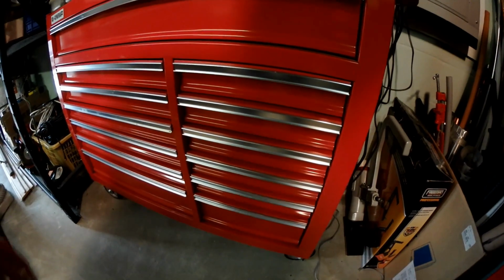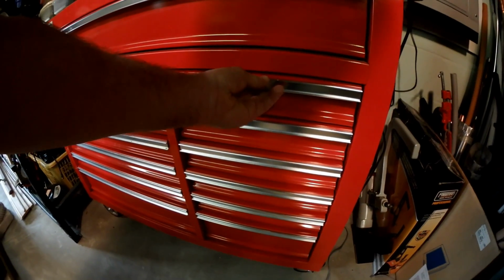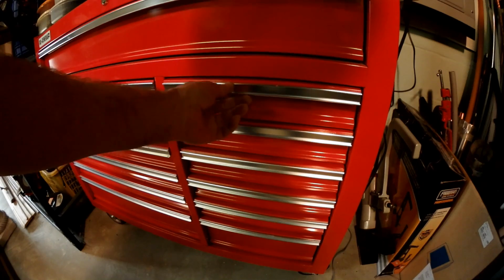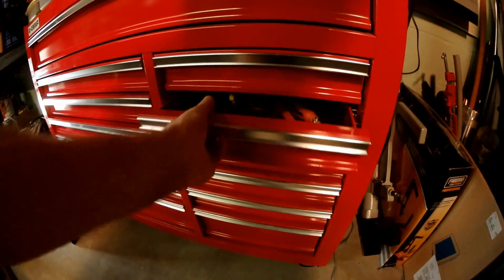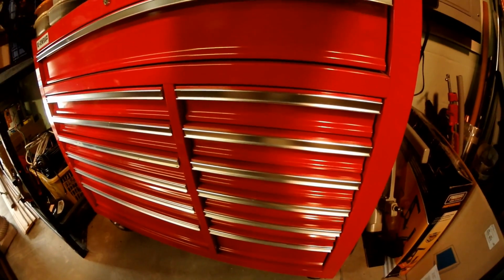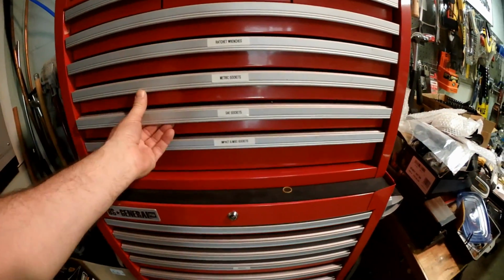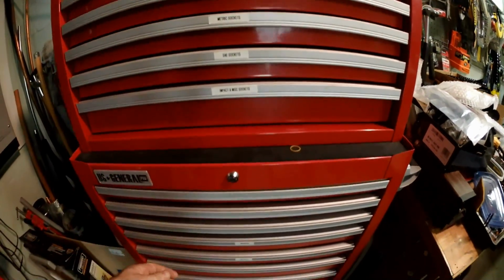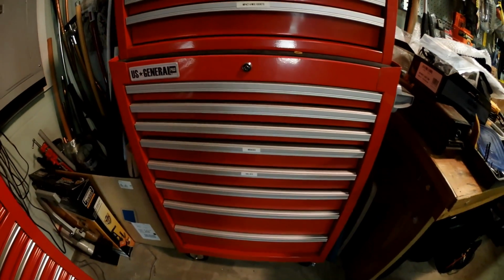One nice thing about the drawers on this 44-inch cabinet is that mechanism that holds the drawers in place when they're shut, so they don't accidentally slide out when you're moving it around. That last half inch where you have to give it a nice little push. Really firm. Such a good thing in my opinion. On this first cabinet I bought, the 26-inch, it also has it both top and bottom, although it's not quite as stiff as it is on the larger cabinet over there.